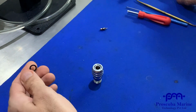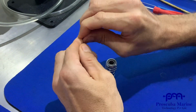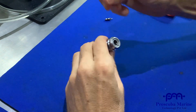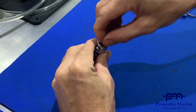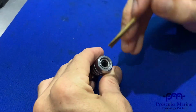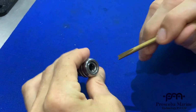And we get a new O-ring as well. Good to change these every year or so. We can put some lube on it so it is nice and free. Then you push the O-ring in the top of the QD. Now here's where it gets interesting. There are different techniques. I use the brass tool and actually push it in.